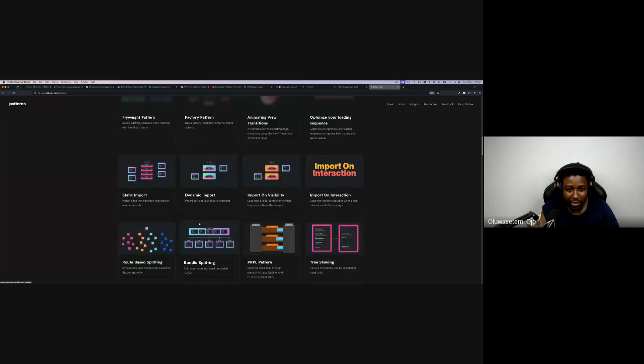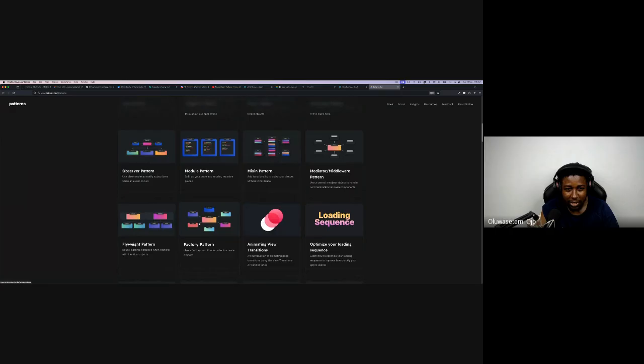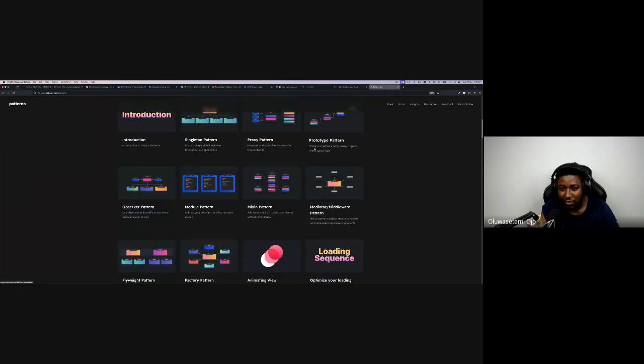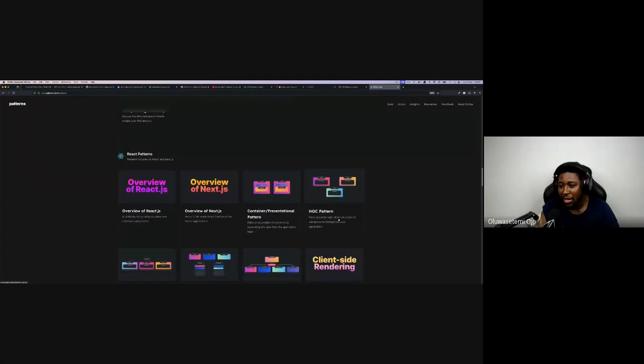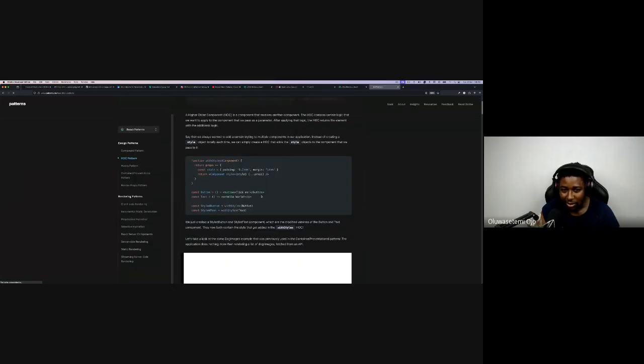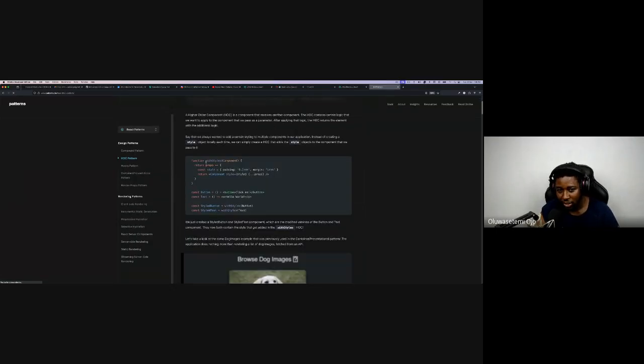It's a very interesting pattern, similar to this higher order. This one is higher order component. That is a component that returns another component, majorly. So here it's a function called withStyles. It's called with a component, and then it returns another arrow function, and that arrow itself accepts props and returns another React component.